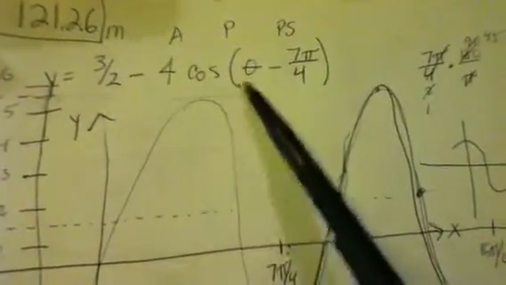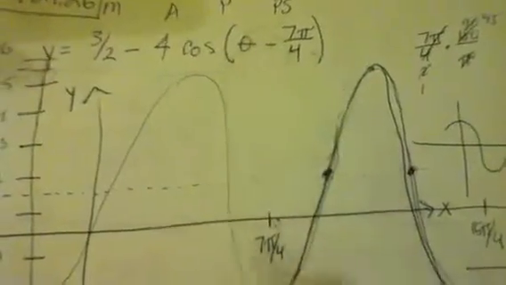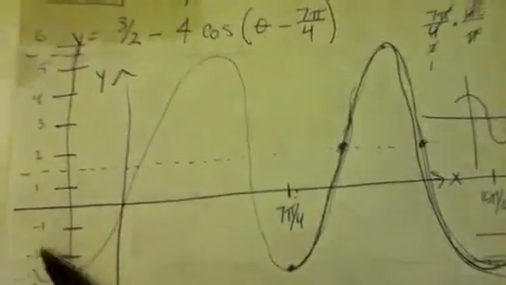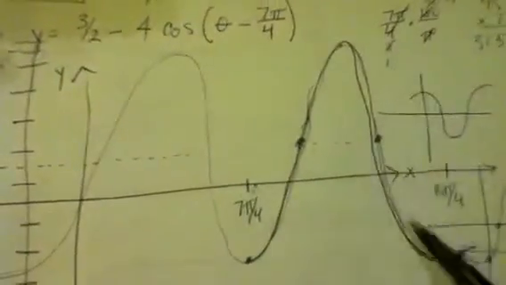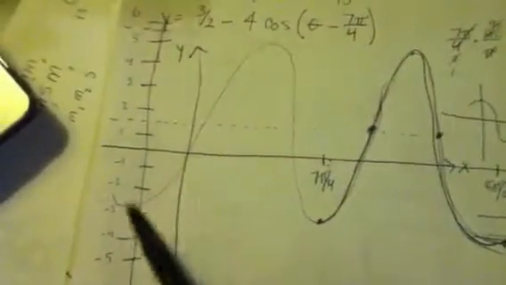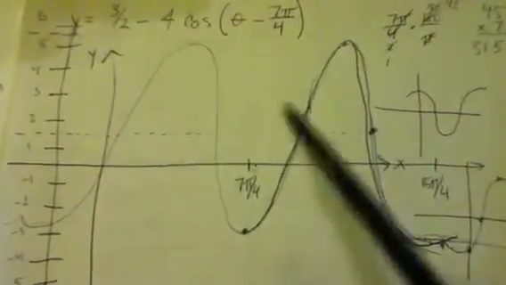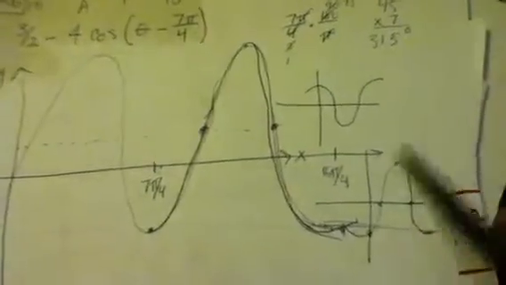And then, let's see, 7 pi over 4. I had to figure out what 7 pi over 4 is. I don't have a unit circle at home, but it's about 315 degrees. I don't know why, I just wanted to know that. I know it got shifted to the right by 7 pi over 4, so I went ahead and just drew a general sinusoid, and then when I was done drawing it, I saw that I didn't have enough room over here. I didn't plan it very well. I didn't want to use this one because then it wouldn't look like it got shifted to the right, so I had to use this one, and then it kind of ran into what I already had written down here.